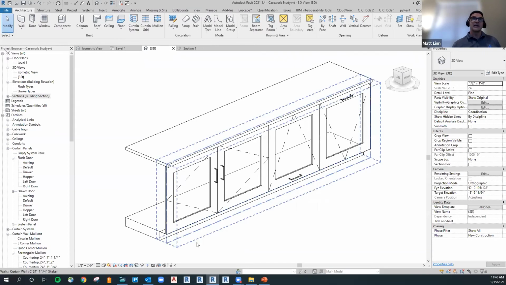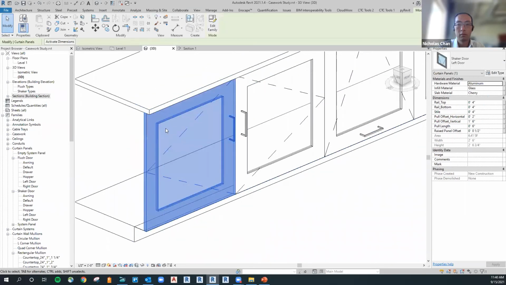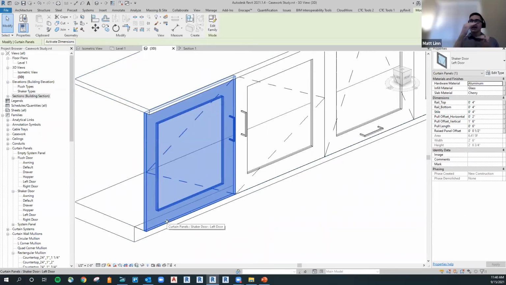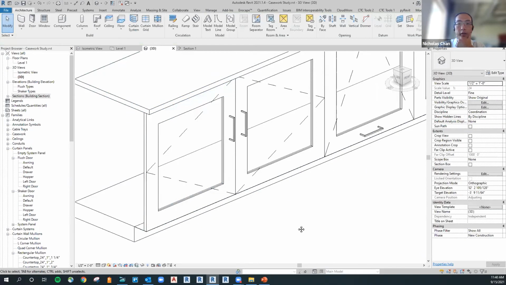You have to break it down into pieces. So if you had this door, you could model the stile as an extruded element, model the rails as extruded elements, and then apply those materials separately. And there might be a detail or an annotation symbol that indicates grain direction that's built into this.